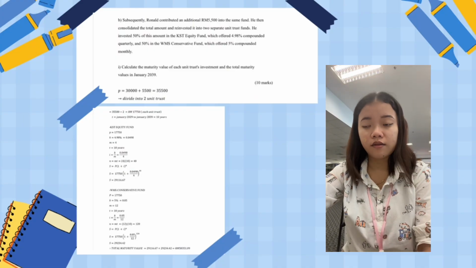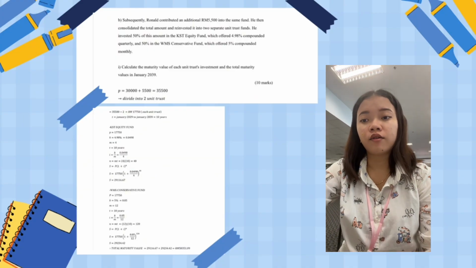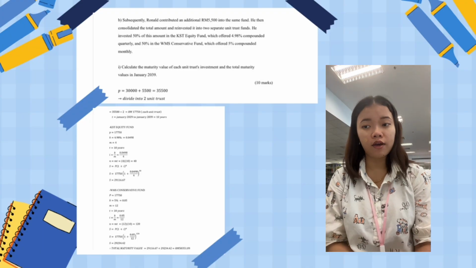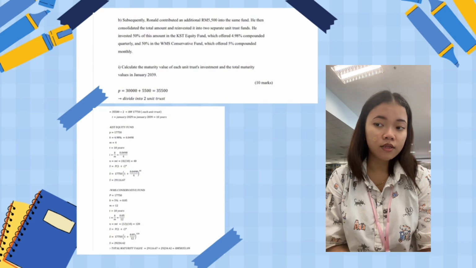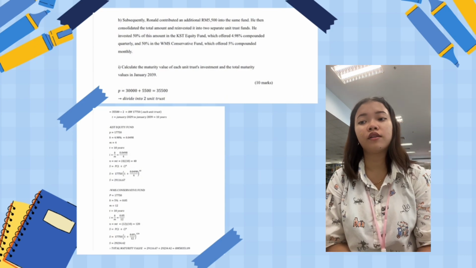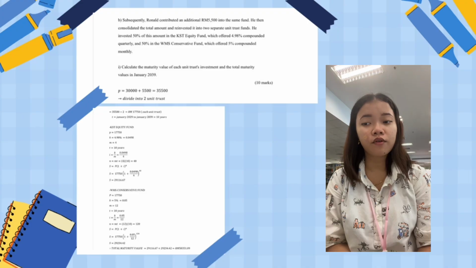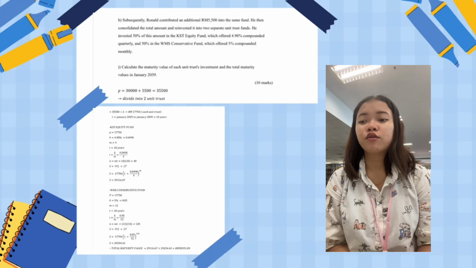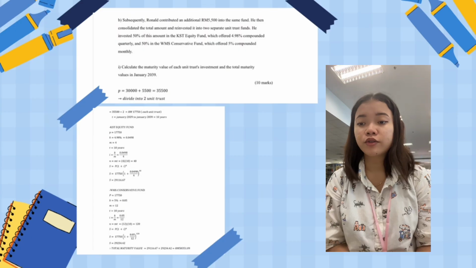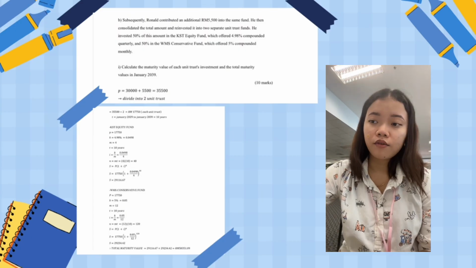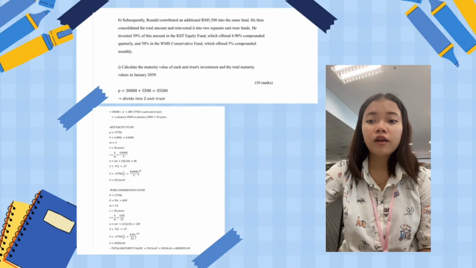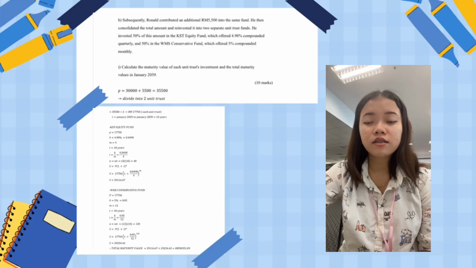17,750 ringgit. For the KST equity fund calculation, we are going to use the formula S equals P times (1 plus i) to the power of n, where P equals 17,750 ringgit, k equals 0.0498, and m is 4. i is k over m, so 0.0498 over 4, and n is m times t, which equals 40. So for the KST equity fund calculation, S is equal to 29,116 ringgit and 67 cents.